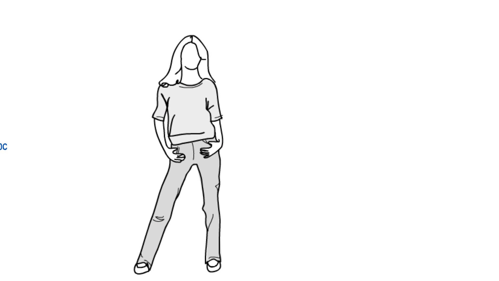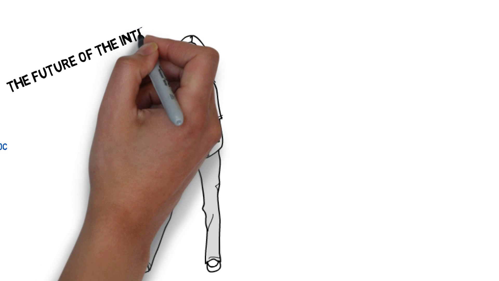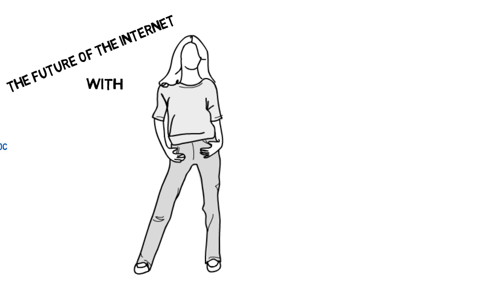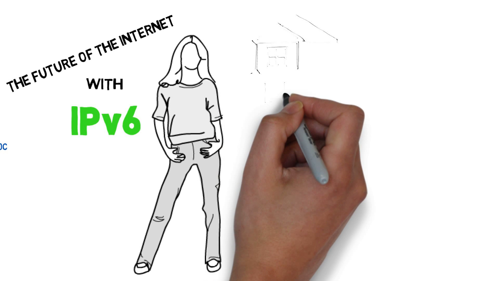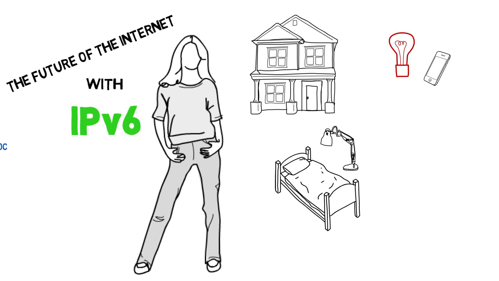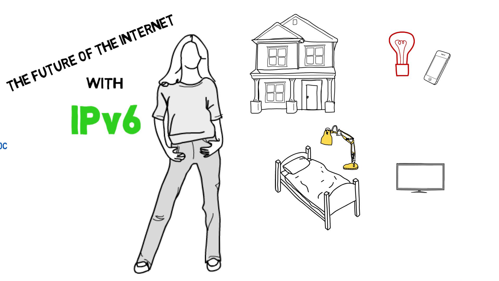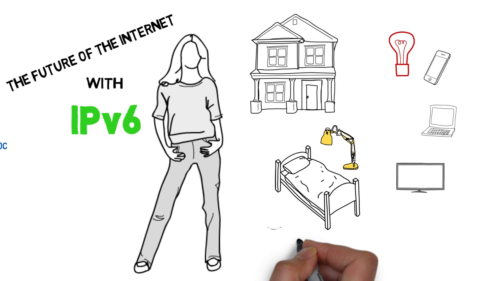This is Grace. She is also an Internet user, but she will have a much more interesting experience than John in the coming years. Let's imagine Grace in a scenario where the deployment of IPv6 is successful. When she moves to her new home, she will be delighted with lamps that change colors and can be controlled by her phone or tablet. The lights will grow softly in the morning to wake her, and the air conditioning will be adjusted automatically knowing she is coming from work at night. She will find a large number of network devices in the future.